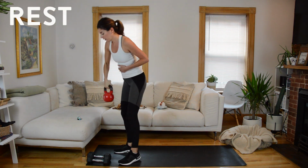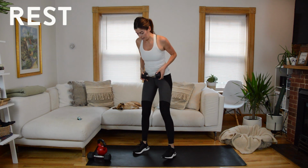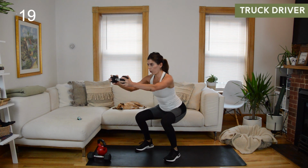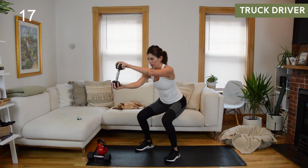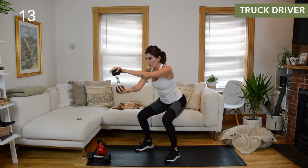Rest. We're going to come to a truck driver, so I would drop to a lighter weight. You're going to find a low squat position and you are holding a low squat the entire 20 seconds while you extend that weight out and you twist it. So kind of like you have your hands on a steering wheel, except I hope no one actually drives like that.